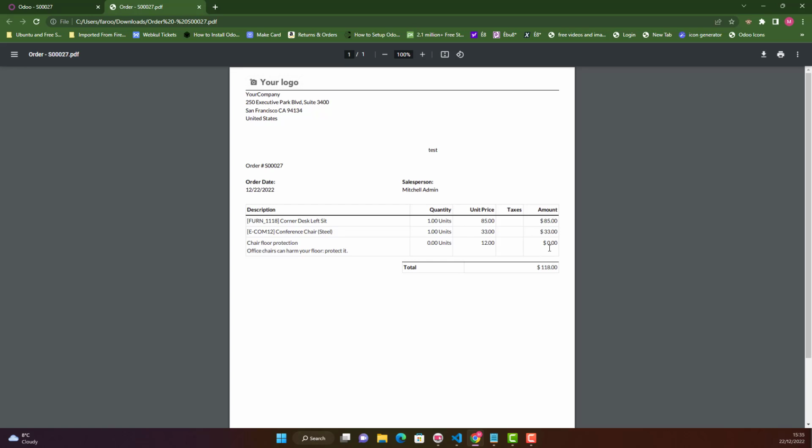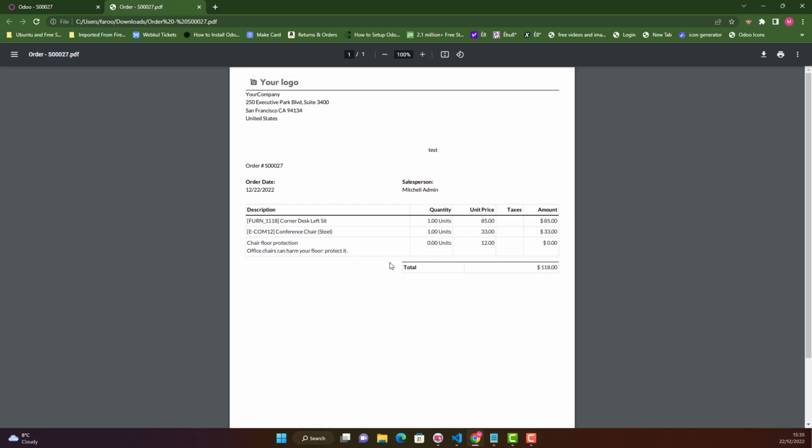Sometimes in our reports we don't need order lines with 0 quantity, because it's just unnecessary space, and there can be many lines. So this is the scenario.